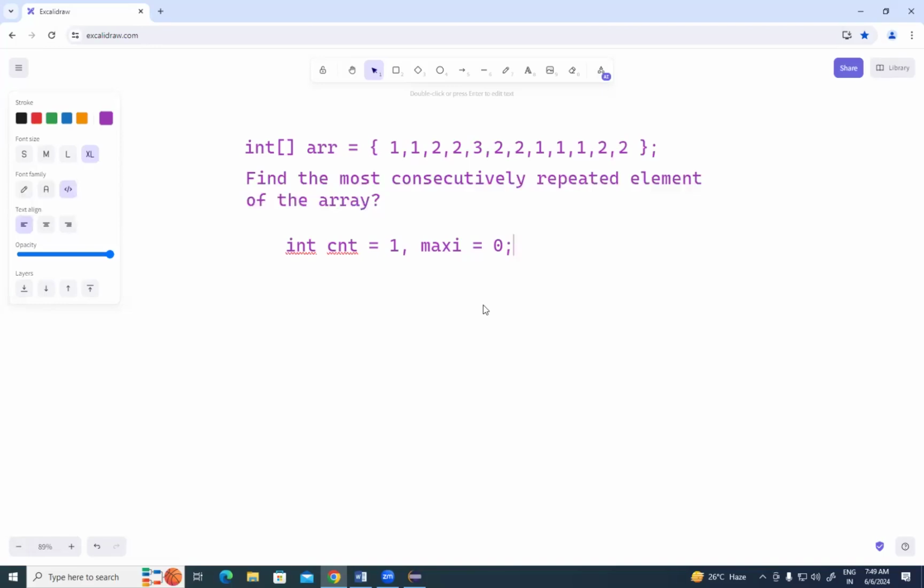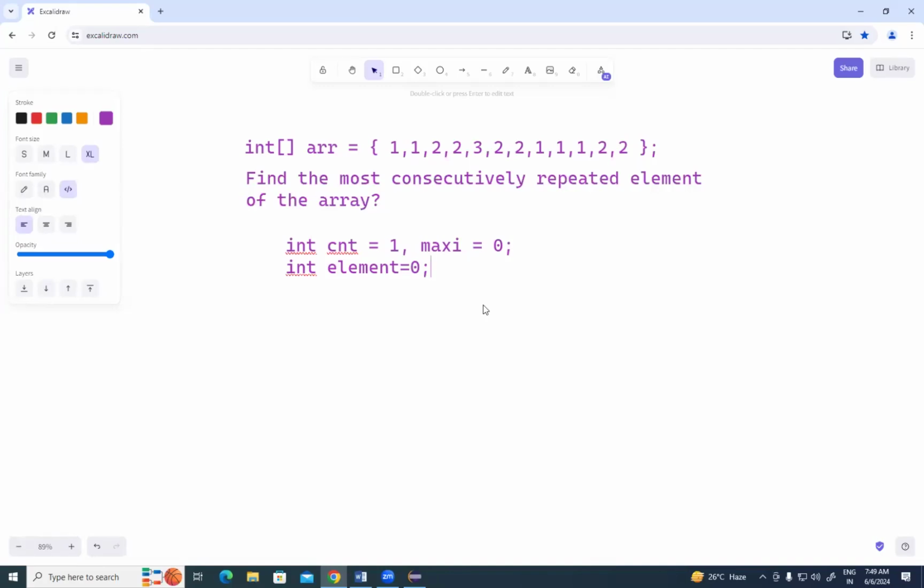Next, I am also taking one more variable called element. This element variable stores which element repeated. Initially, I am taking element variable value 0.